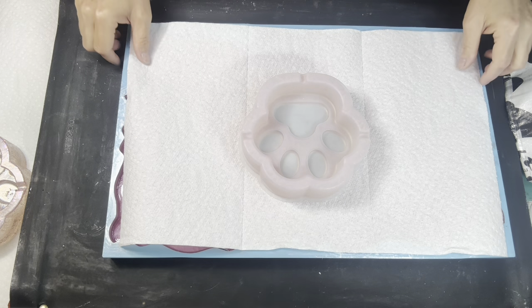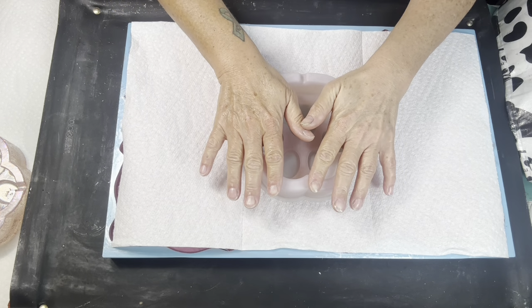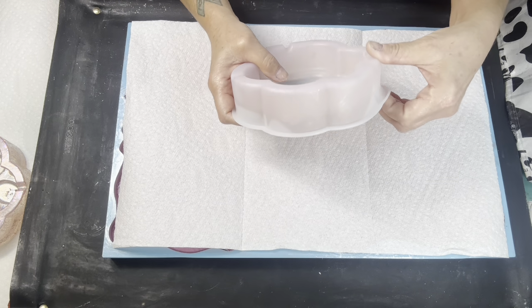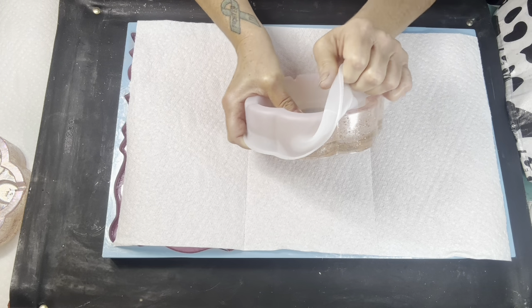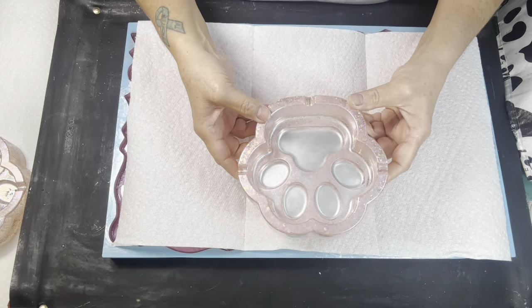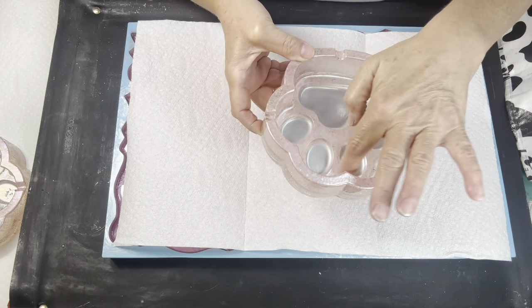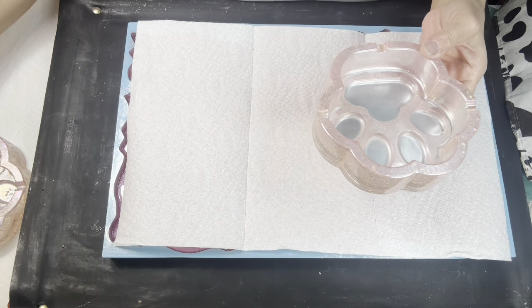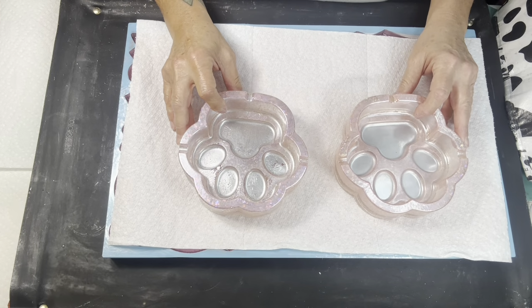Good morning, everybody. I'm back. I got our cured pieces. Let's start with the bowl. Hopefully we have better luck than we did with the other one. I figured out a way to fix that. Well, I hope. I'm going to try it anyway. Well, this one came out better. Look. That's nice and smooth. Got a little bare spots in there where this one isn't. But that's okay. I think they look fabulous.